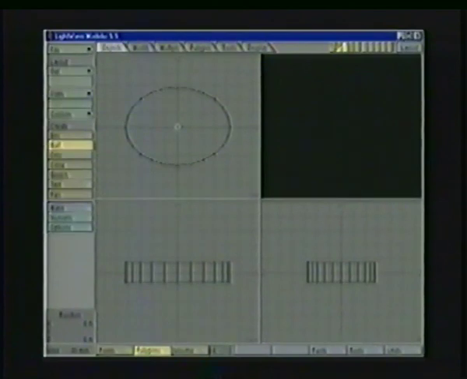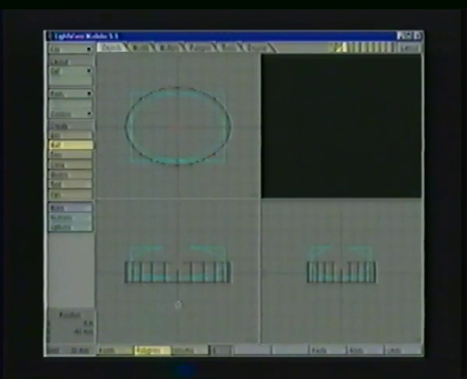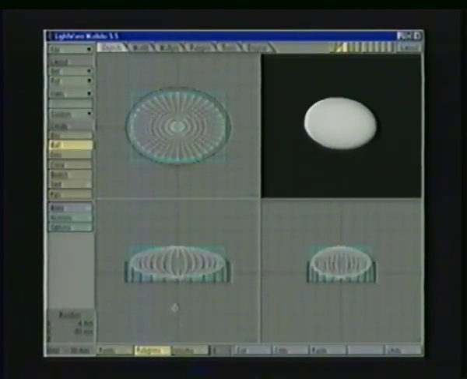Again, placing my cursor right in the center of the top view, I can drag out the circumference of the ball, and I'll make it a little bit smaller than the ashtray. Then in the side view, I'm going to grab it by the crosshair and drag this up, and I can see what's going to get cut away. I'm going to cut away this section, and it's going to be rounded as it gets cut away. So let's make this our cutting tool.